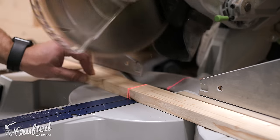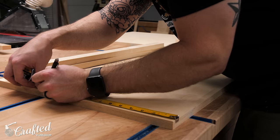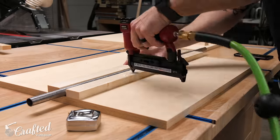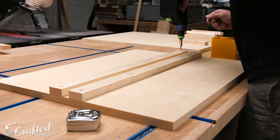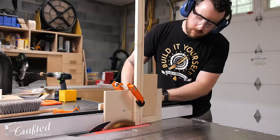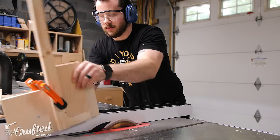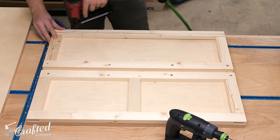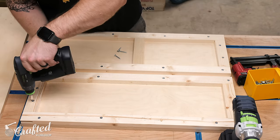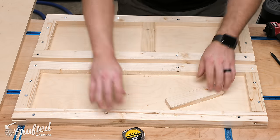Next I got to work on the platform that the tools are attached to, starting by cutting down some 1x2 pieces over the miter saw. These pieces are used as blocking between the top and bottom panels of the platform and give the whole platform more support. The first pieces to attach were the two center pieces which capture the metal pipe and are what the whole platform kind of rests on as it spins. I centered them with a three-quarter inch gap between them and tacked them with pin nails, then reinforced with screws. The other two long 1x2 pieces needed a slot cut into each end to accept the locking hardware — I made a quick tenoning jig from plywood scraps and cut the slots at the table saw. These slots are an inch and a half deep and five-sixteenths of an inch wide, centered in each end. I then laid out additional blocking pieces where the tools would be attached, using the tools themselves as reference.